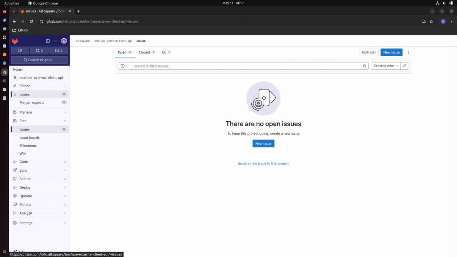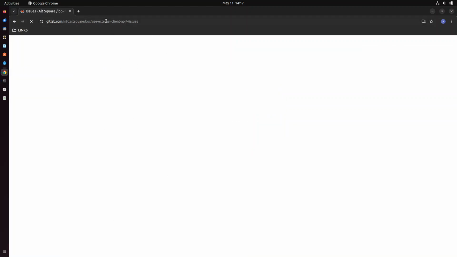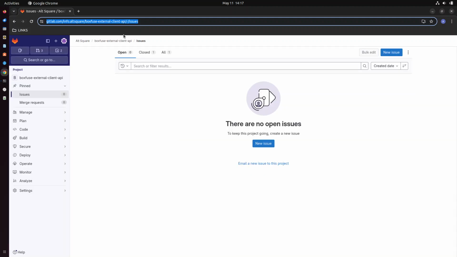Let's create an issue first. What is the issue? The issue is nothing but: please onboard this particular project to use the GitLab pipeline.